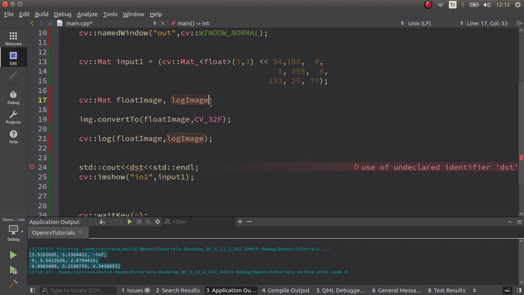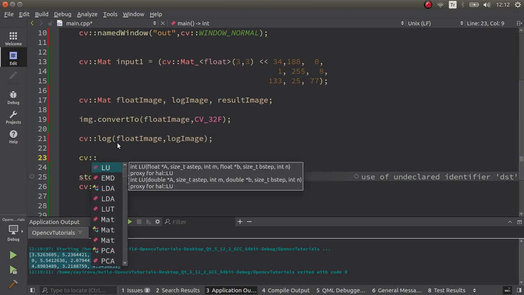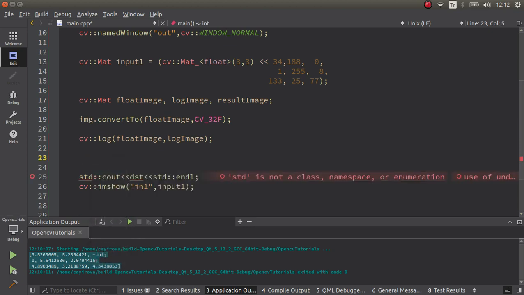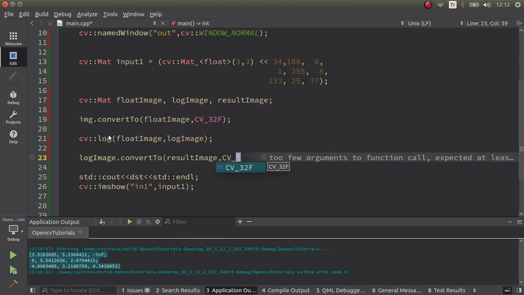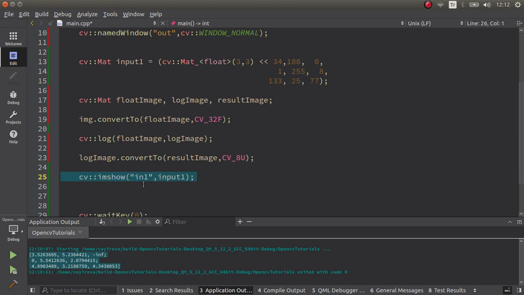We can convert it again to unsigned char, to a result image, by calling log image dot convertTo, with the output being the result image and the type being 8-bit unsigned char. Now we can visualize with imshow, because both input and output are unsigned char.